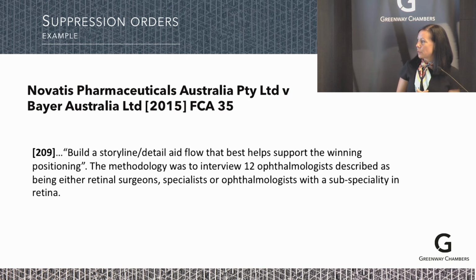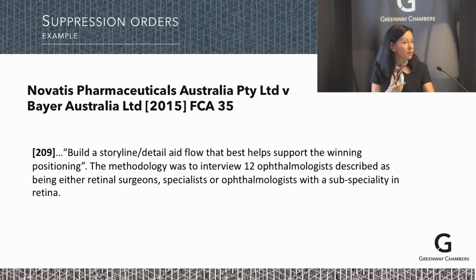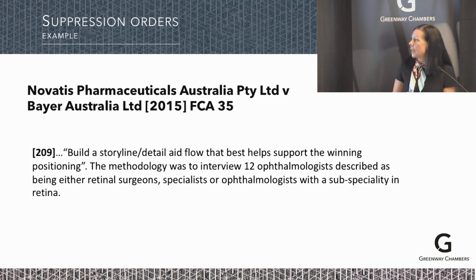So this is what the finding was in the end. Talking about why it was that the detail aid, which was like an iPad that the sales reps used to talk the ophthalmologist through their product, and why it was found that those particular people were going to provide Novartis with a massive step forward, massive advantage if they were given that.